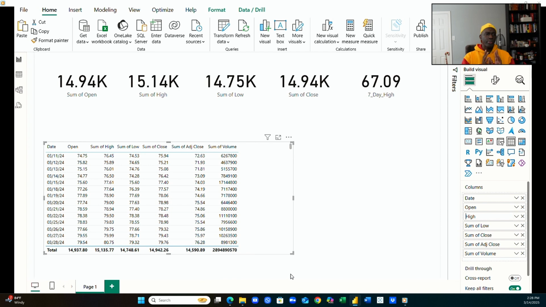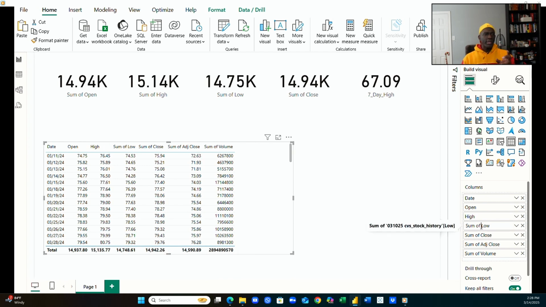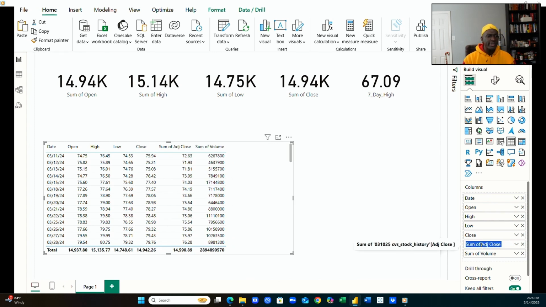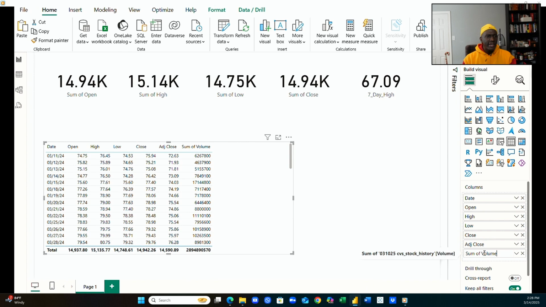So here's the deal. The reason for that is what the card is doing currently. The card is adding all of the opens together, so the open from day one to the last open in the table is adding that entire table together. As a matter of fact, if you look at the bottom of the table, it says total, and it's got 14.9 something. That's the total you're looking at in the card, which is 14.94.